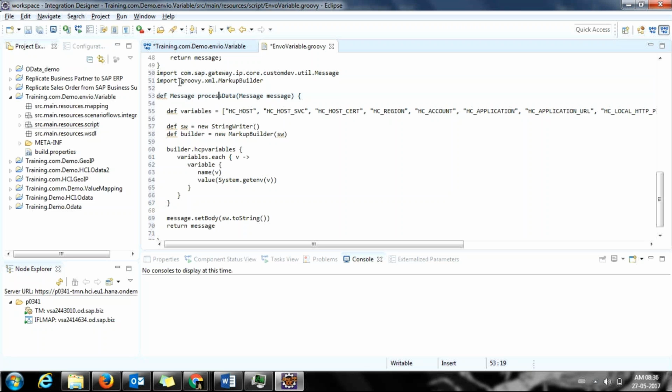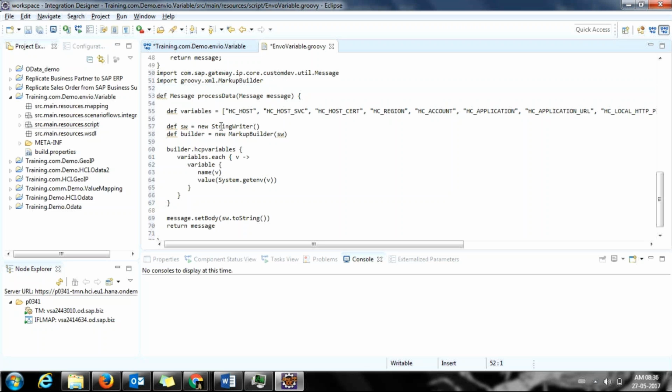Then you import the package groovy.xml.MarkupBuilder. This is specific to your Groovy scripting. It's not about your Java scripting.